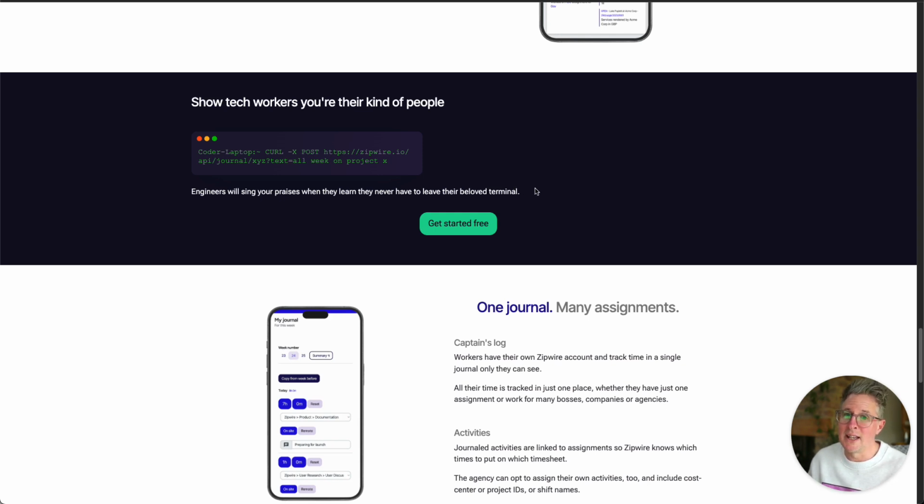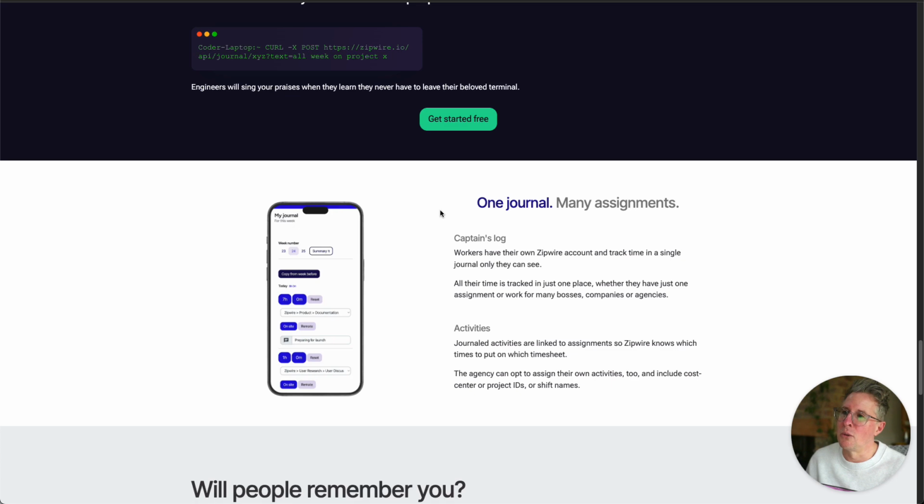It's like Git. When you track your work using the command line Git, this is the same thing, but it's tracking your work into Zipwire, and your coding tool will use this to track your time on what you've been doing. It's very, very cool.